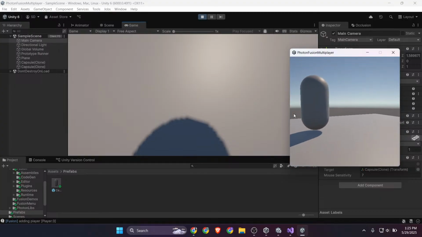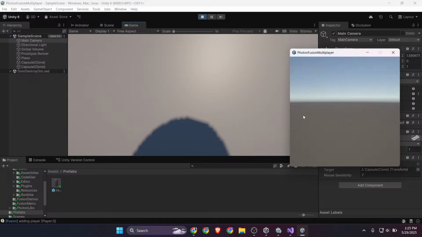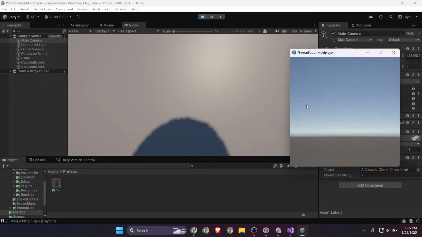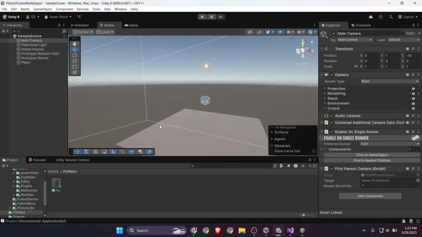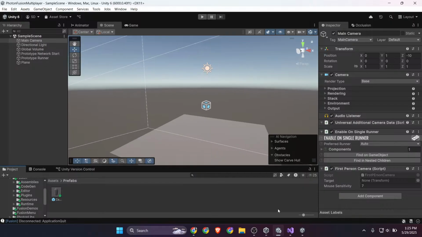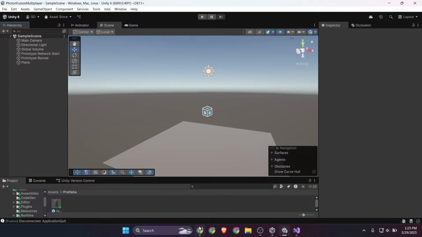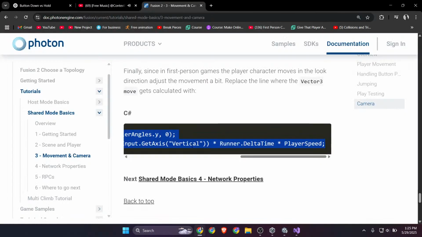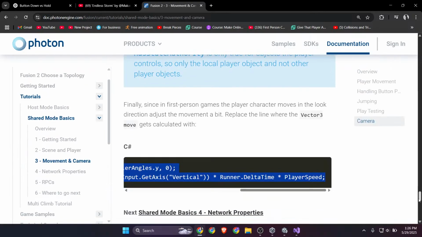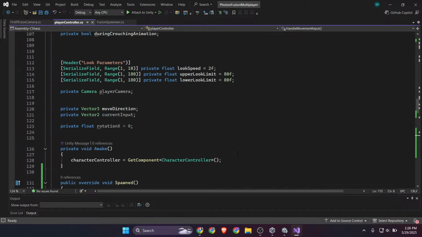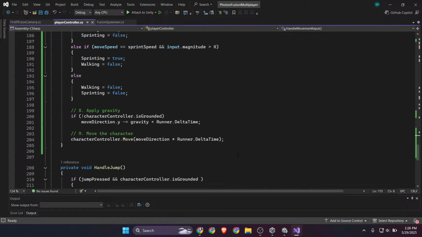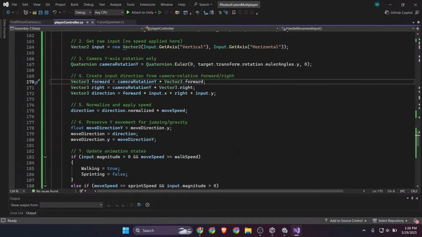And Fusion provides a really good way to implement this. We don't have to write any extra code or anything. The Fusion setup has already set it up for us, so this is good. Now I don't need this now. So we have our camera set up, we have movement going. So for next, I think I had a head bob, something to handle head bob. We can implement that after we add hands.